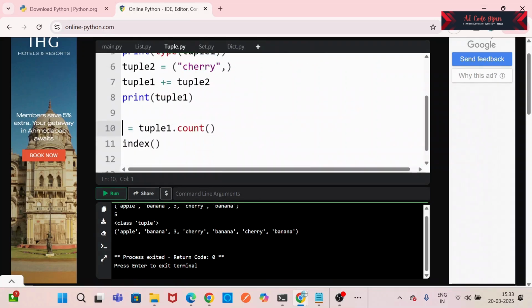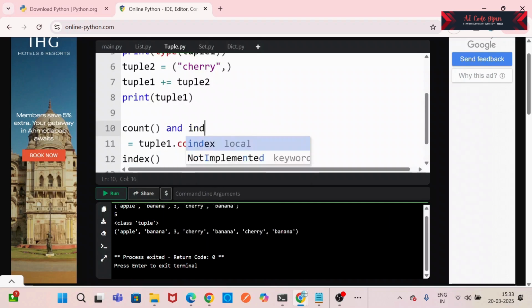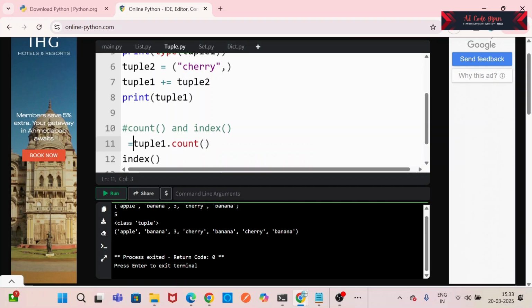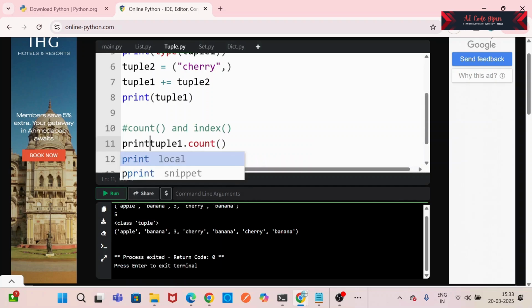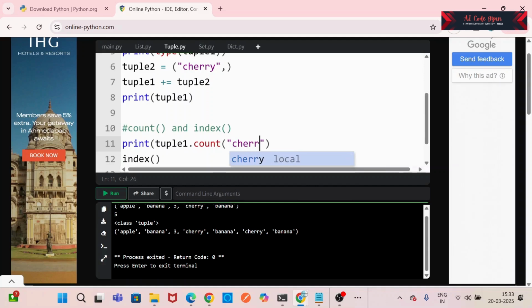Two methods which are available in tuple are count and index, which work for search. So basically we can print this. If you want to search for cherry, we can do that.